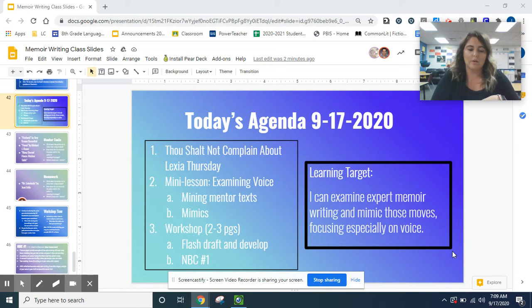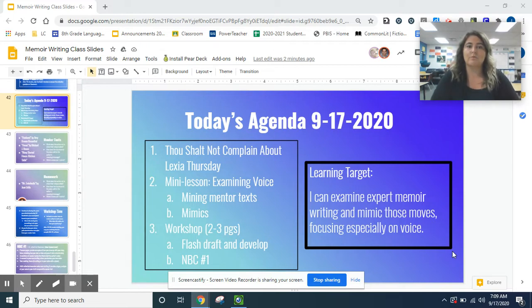So today we are going to focus on looking at author's voice. One thing that we want to see come through in your writing. But before we can do that, we should look at some authors who are doing it well and authors who utilize structure and voice. So it's one of those things where we want to mine these mentor texts and then maybe do some mimicking. It's okay to steal from the best as long as you make it your own.